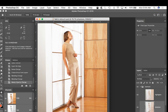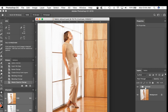Are we good on this part? But now the icing on the cake. Now you can collapse these two. You can use the opacity slider of the entire group to drop the whole contrast down or to crank it back up. And the advantage of this now is that 2:1 ratio of shadow to highlight impact is being maintained. However, I can now use the opacity slider of the group to have that impact, that relationship, over the entire thing. So if I crank it all the way down to 0, I've turned it off.